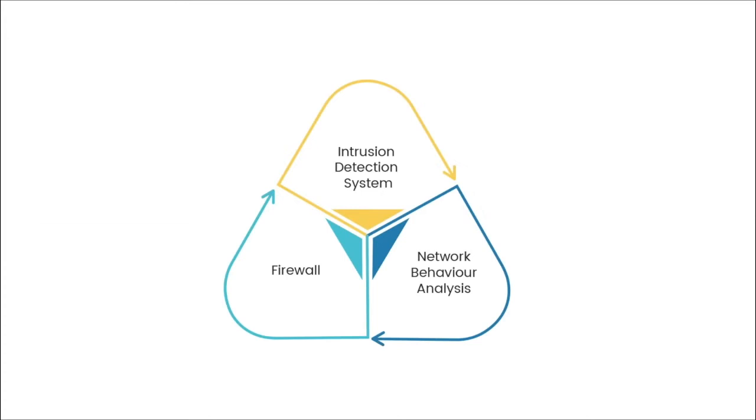As an example, when we talk about the security strategy of an enterprise network, it mainly includes these three types of strategies: intrusion detection system, network behavior analysis, and firewalls. These all have different architectures or ways of working, but the main idea of all these mitigation techniques is to protect the network from any kind of threats or attacks.